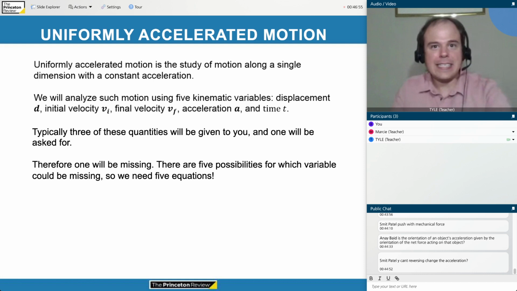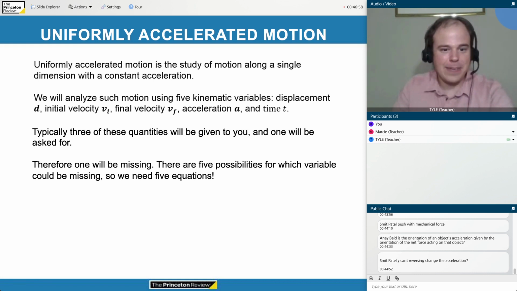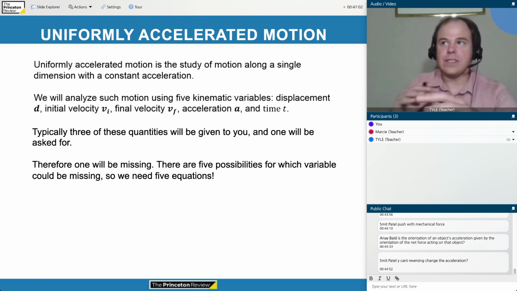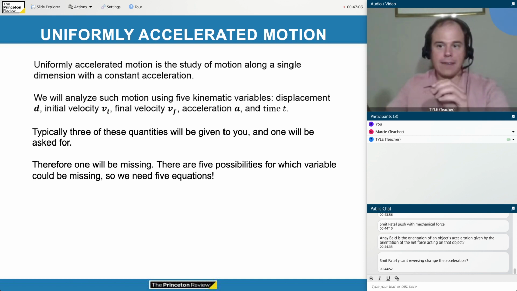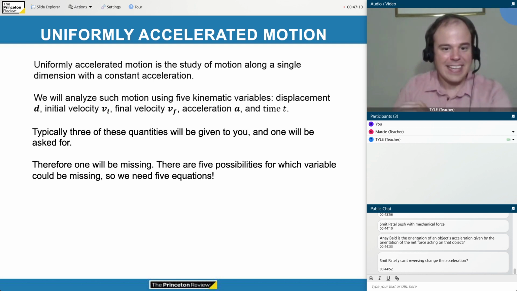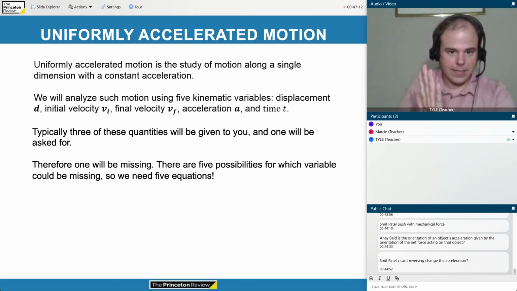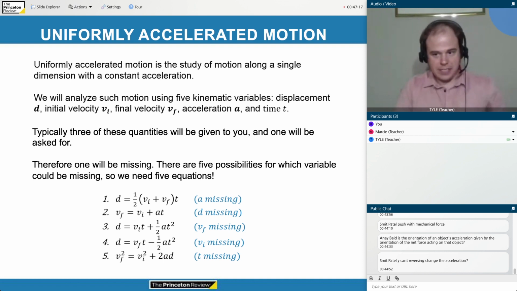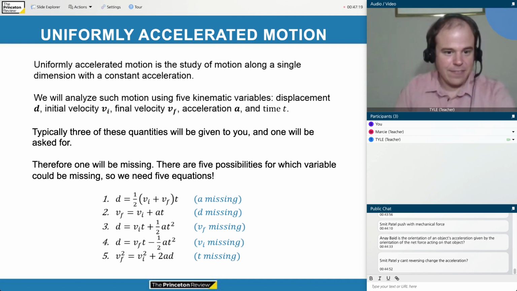And maybe if you've seen some of this in physics class, you remember how there can be a really large number of equations. If you pick the wrong one, then you solve out for a variable that you didn't want and have to plug that back into a different equation, and it can get pretty messy. So remember, there's always one missing, and which variable is missing tells you which equation to use. If A is missing, use this first equation. If the displacement is missing, use the second equation. If the final velocity is missing, use the third one, and so on.